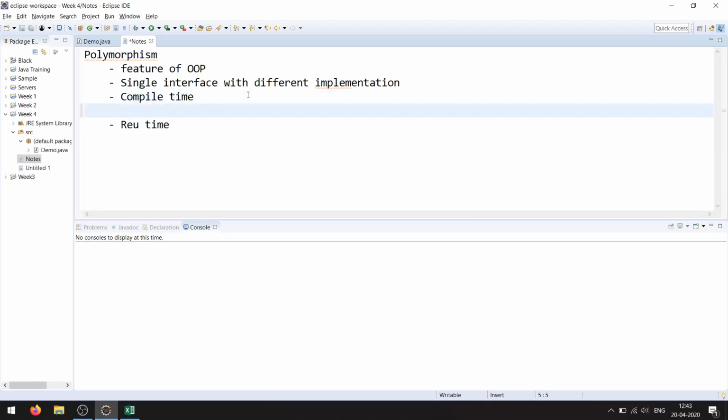In compile time polymorphism, your compiler knows which method implementation is to be executed.